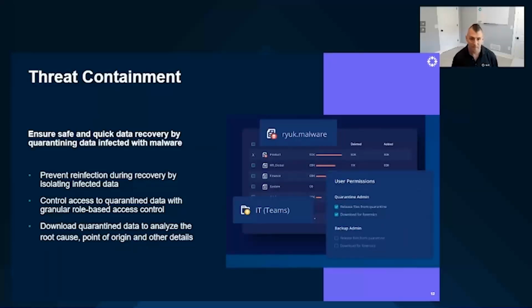And the other thing that Rubrik does is we work lockstep with our customers in the event of ransomware. The first thing that any Rubrik customer should do in the unfortunate event that they've been hit with ransomware is contact Rubrik support, because we have a ransomware response team. And this is not an add-on. This is not something that you have to pay for or do an engagement on. This is just something that our support team has organized to streamline any communications and remediation efforts and make sure that on a company's worst day, Rubrik is there supporting them every step of the way.